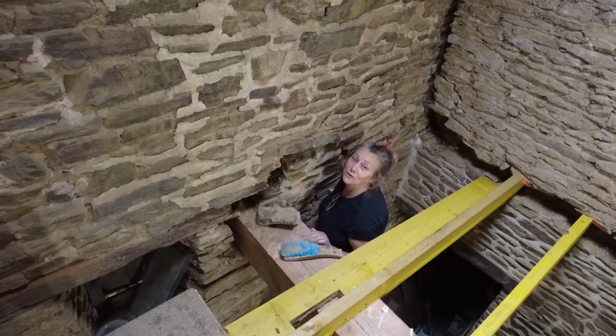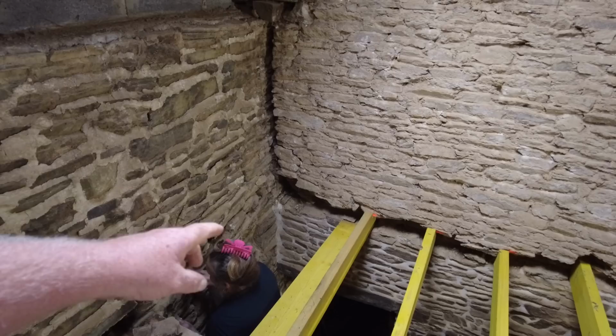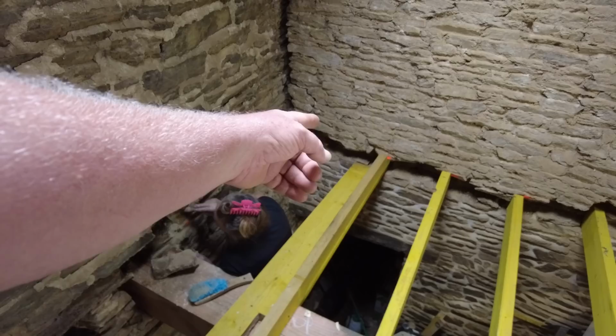But, right, so what Tracy will do next is, when she's finished there, I'll be putting that joist back in over there, and then she'll start to stone in all this and connect it all in, and point it up to make it all solid. I'm just gonna notch these three out in a minute, start on these, and then they'll be stood upright and put into the wall properly. I've already calculated for the cuts.